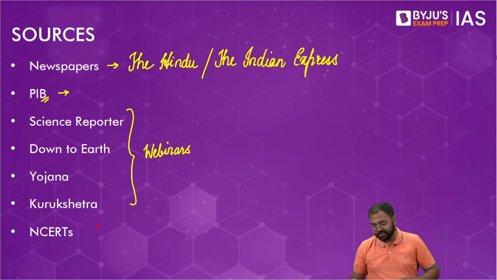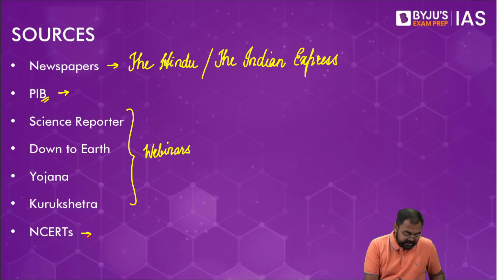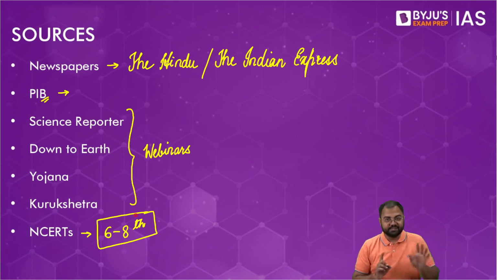And then lastly, NCERTs. Now, from the perspective of the NCERTs, just understand this. From science and technology, what do we need? My suggestion: class 6 to 8th NCERTs. Read class 6 to 8th NCERTs. Never read a class 11th or a class 12th NCERT. Please don't do that, because class 11th and 12th NCERTs are very detailed and too technical, especially for anyone who comes from a non-science background. Even people coming from a science background will tell you that reading class 11th and 12th science NCERTs is not similar to reading class 11th and 12th geography or history NCERTs.